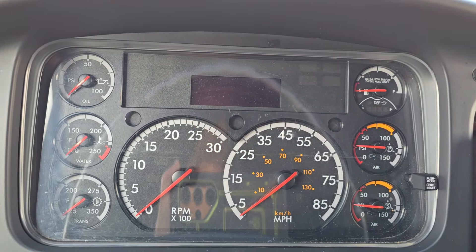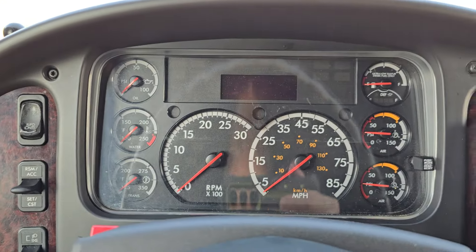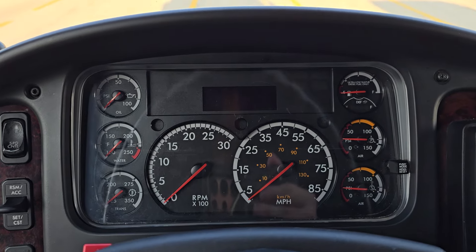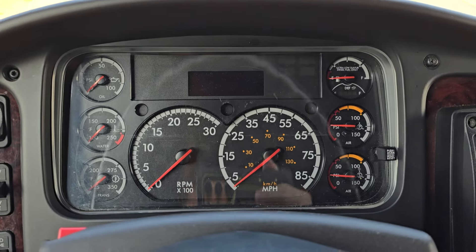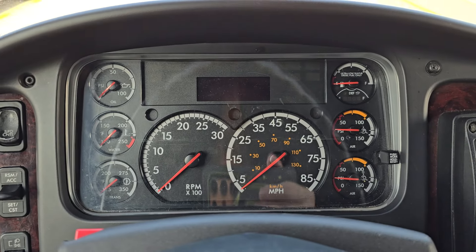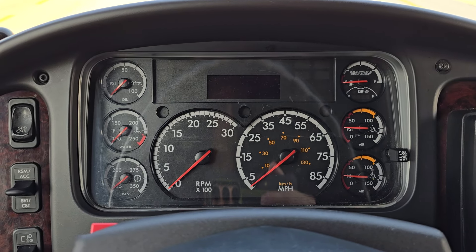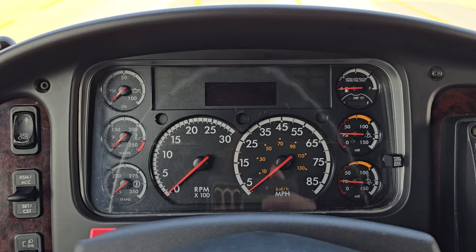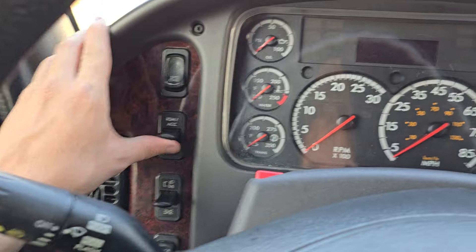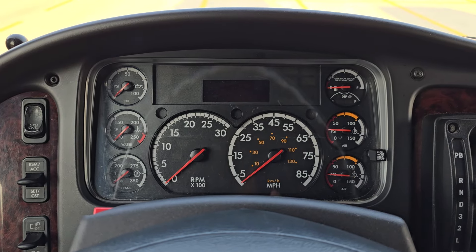I get the range inhibited light every time I try to do that, and I have to cancel it manually. I've talked with that one LT1, who is a technician for Thomas Built Buses. He tells me it could be a programming issue — that's what I thought it was. The other weird thing is normally our buses are restricted to 1,100 RPMs in fast idle, but in this bus it'll fast idle all the way to the red line if you keep holding it, which shouldn't happen. It should be restricted to 1,100 RPMs and it should cancel when I step on the foot brake.